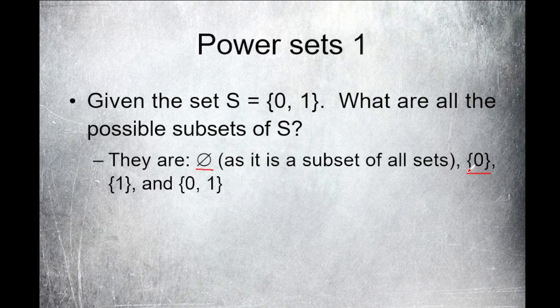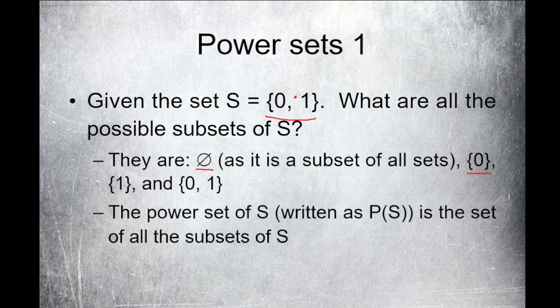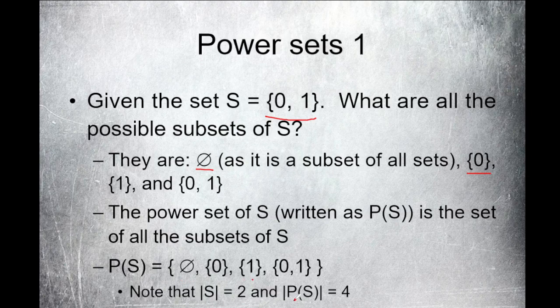And how do we know that this total is correct? Since the cardinality of the original set is 2, the cardinality of the power set would be 2 raised to this one. Here the power set is represented as P of that particular set, so P of S, and the total number of elements will be represented as this one. Now the cardinality of this power set would be 2 raised to 2, which is equal to 4.